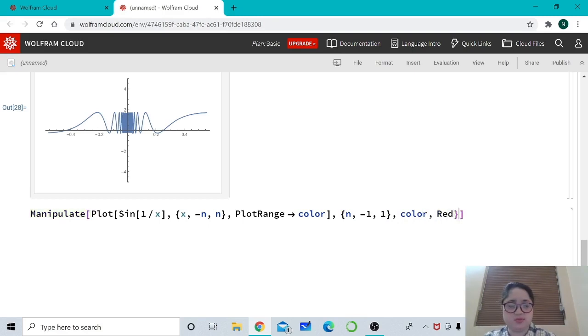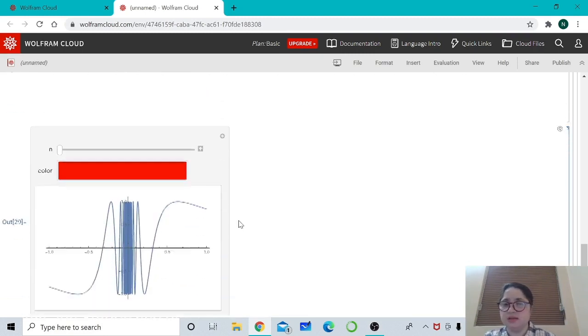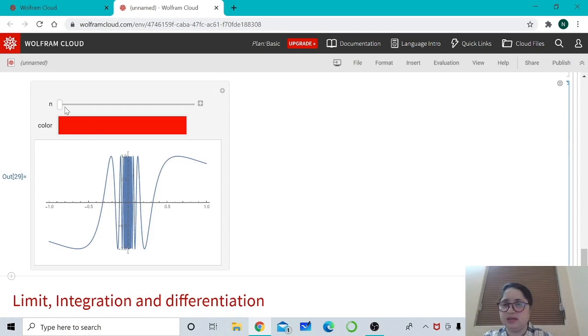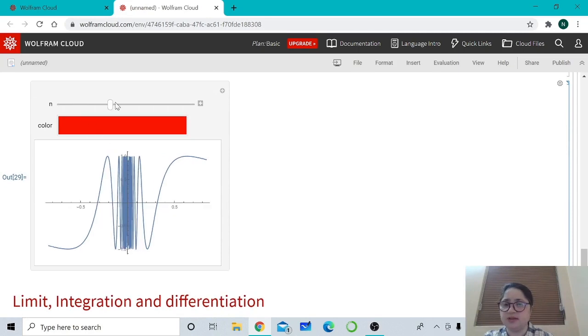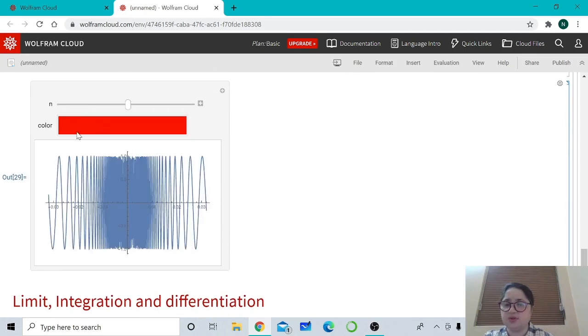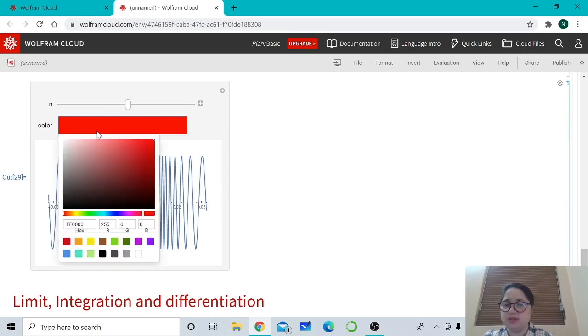I keep these two in curly brackets separated by comma, and then press Shift+Enter. You can see, yes, here you can see clearly that this is the slider for n, and this is for the color bar. You can change the color, whatever color you want, you can choose by moving your mouse on this slider.